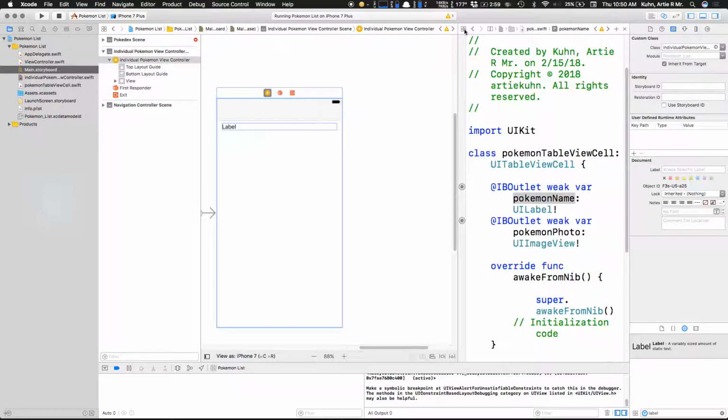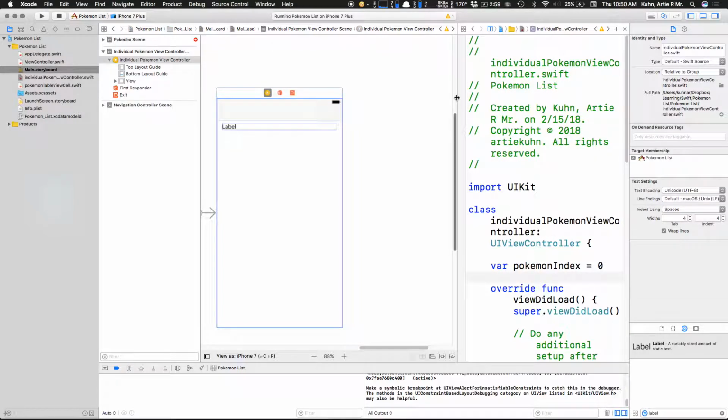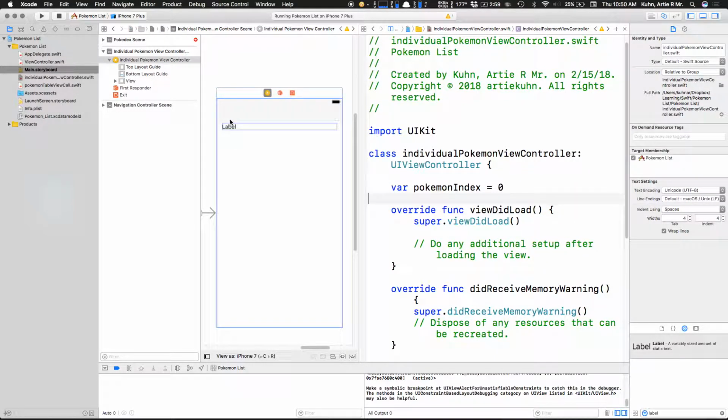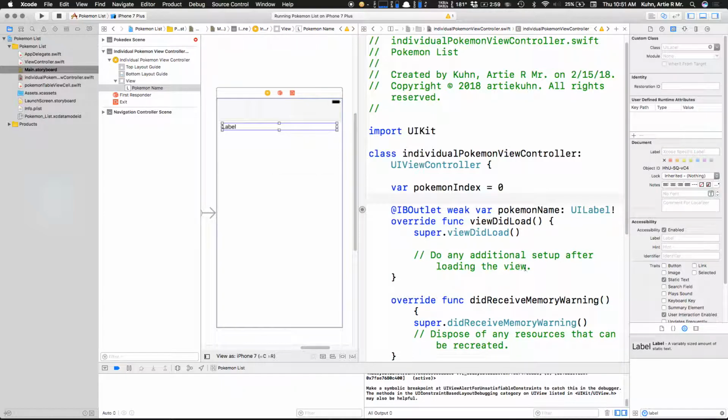To do that, I just make sure that my Swift code that I have open is the individual view controller, and take this label, control drag over, and I'll call that like the Pokemon's name.